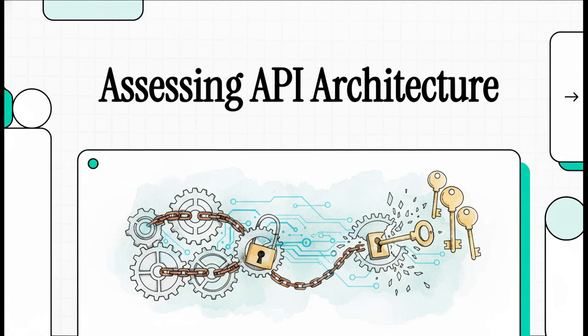All right, welcome back. Today, we're going to dive deep into one of the most critical and, honestly, often overlooked battlegrounds in the fight against vendor lock-in, and that is the API. Your application programming interfaces. They can be this amazing source of flexibility, or they can be a very subtle technical trap. So let's figure out how to tell the difference.